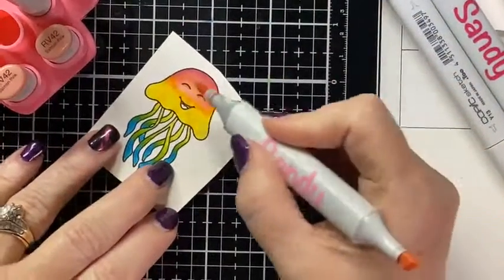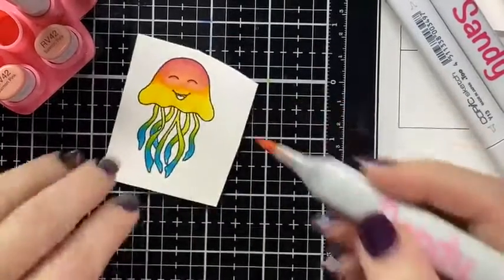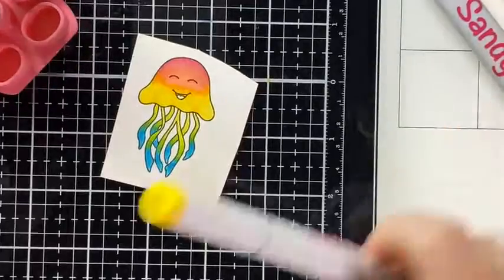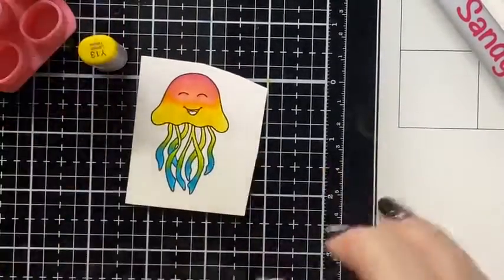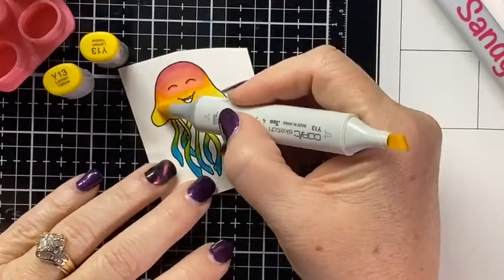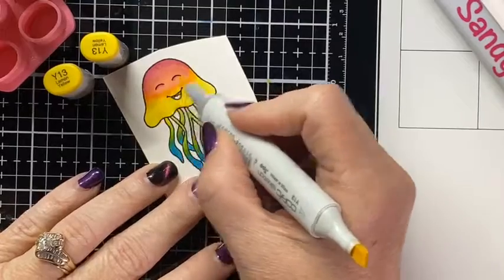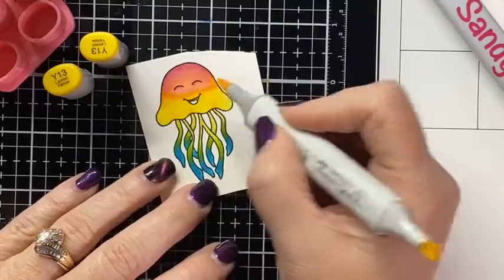I want to darken that color a little bit. I'm going to come back in, and you know we're going to have to go over it with the yellows to really blend that out. So I'm going to actually use the middle yellow. Hi Rinska, we're doing some jellyfish tonight. Y13. We're going to use a little bit of that back and forth blending technique here to kind of blend some of this yellow with that orangey pink.